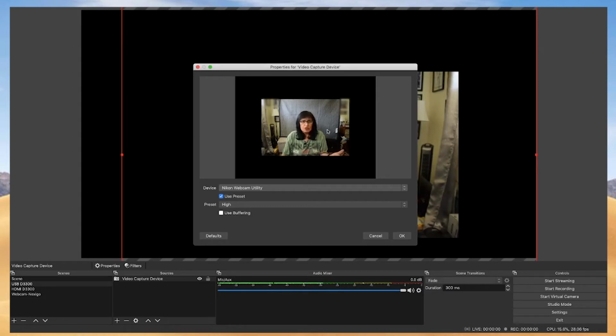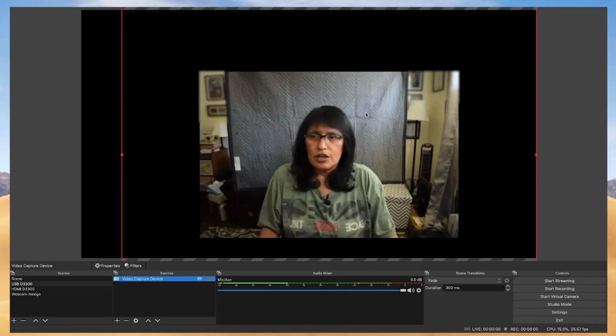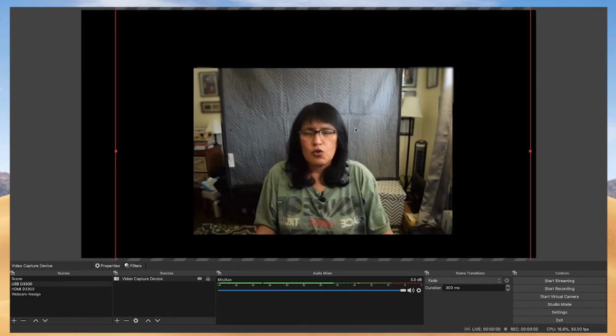As you can see from the screen, this is what you're gonna get, because this application is for you to use it as a webcam. You're not gonna see a full-blown screen. However, you could do it in OBS. You can expand your screen to the maximum, but of course you're gonna lose a resolution.